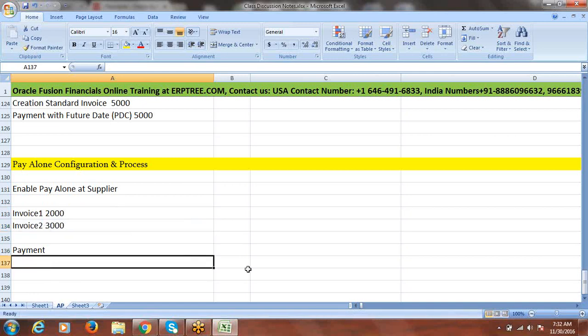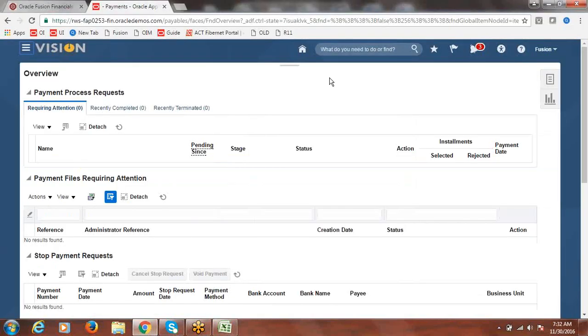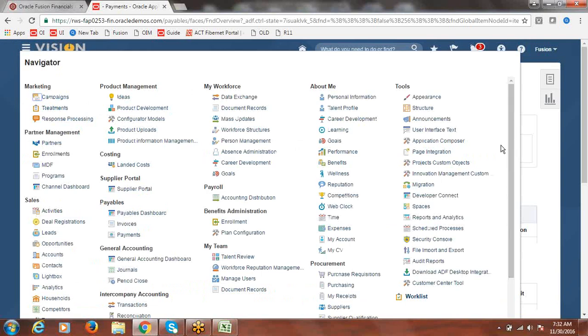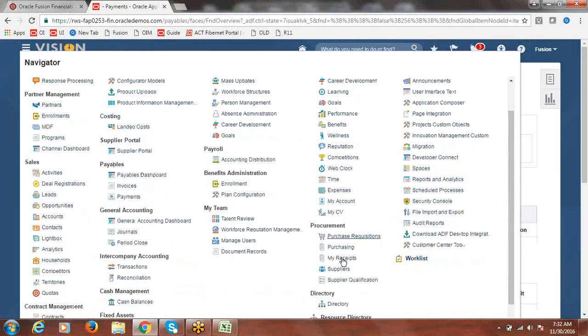First, at supplier level, we have to enable this. Let's go to supplier. The navigation is under purchasing, procurement, go to suppliers.